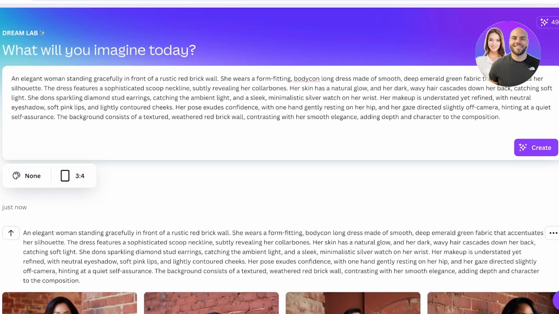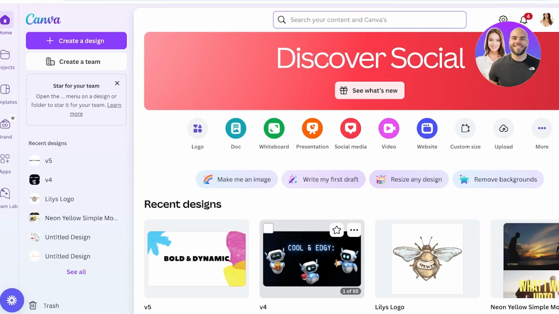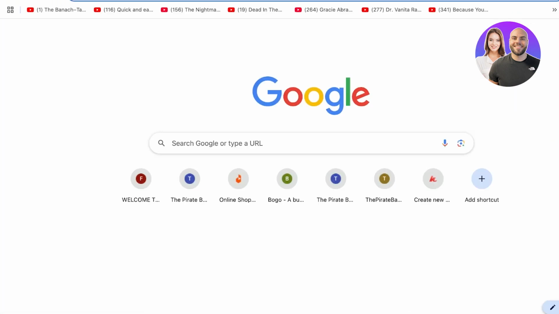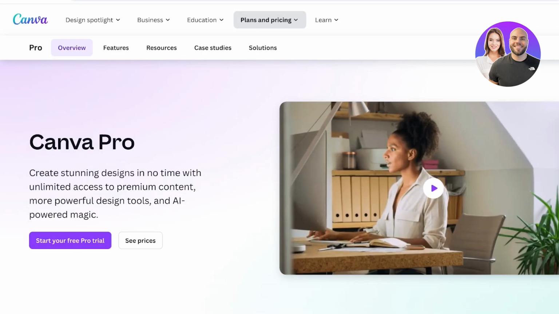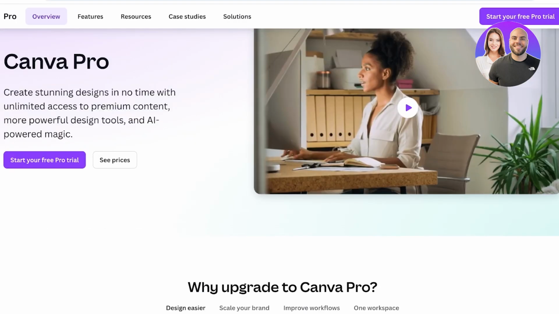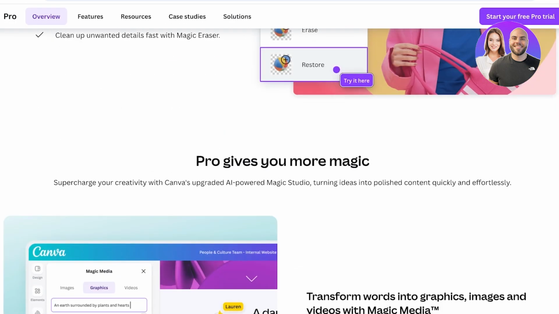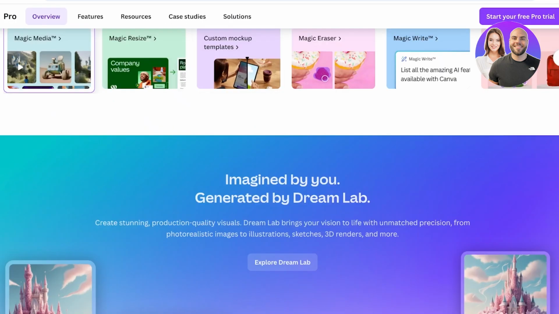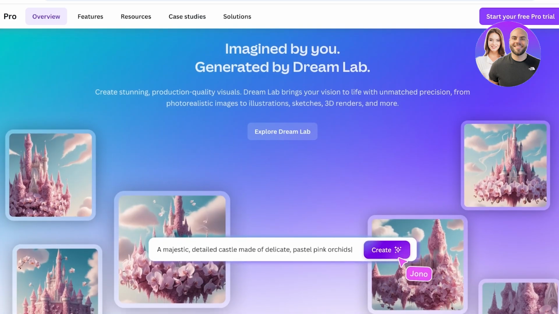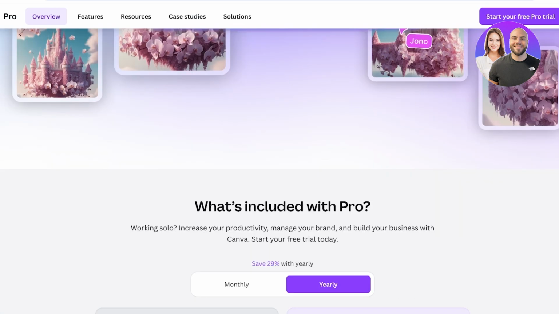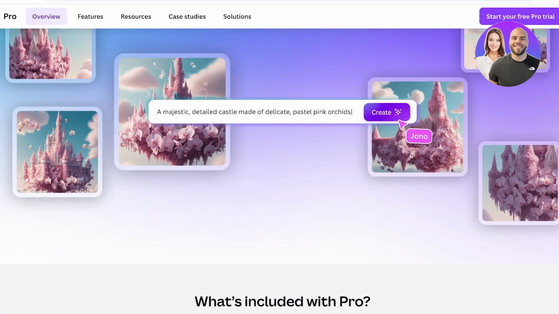Now, if you want to use Canva's Dream Lab, then you're going to be given certain credits, and these credits are not available for just everyone. You have to go with Canva Pro for Canva Dream Lab, because Canva Dream Lab is an AI-powered tool. You will see that Canva Pro is needed whenever you're going with their Magic Media tools, and this is a part of their Magic Media tools, which is currently called Dream Lab, but previously it was called Canva Magic Media.